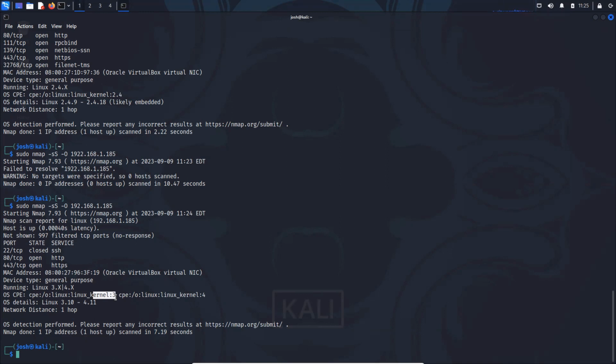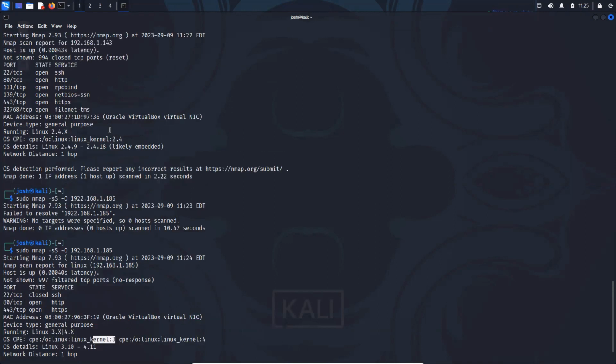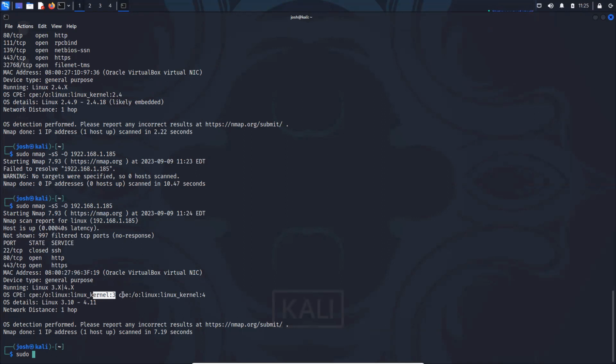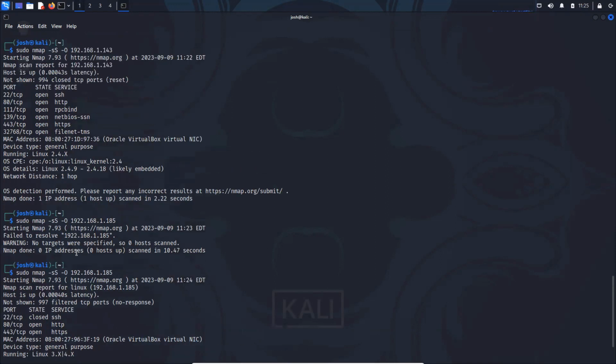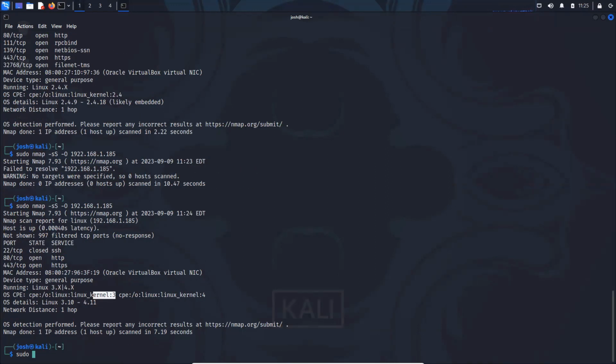So you can scan a particular IP address in your network to find out if there are any vulnerabilities associated with them. So you use sudo, and then you pick a specific IP address. Let's pick one of those, which is an older Linux operating system. So let's try with the last one. We scanned .185, that has 3 ports. And mind you, the more ports you have open, the longer this scripting engine will take to perform a scan. So for now, let's just try the least open port. So we'll try the 185.